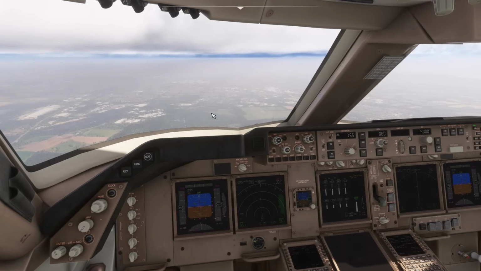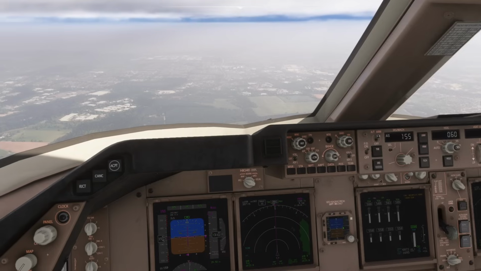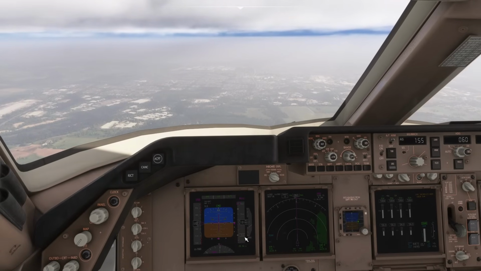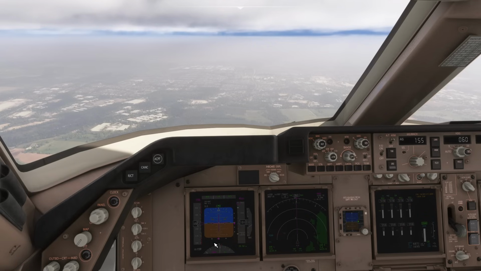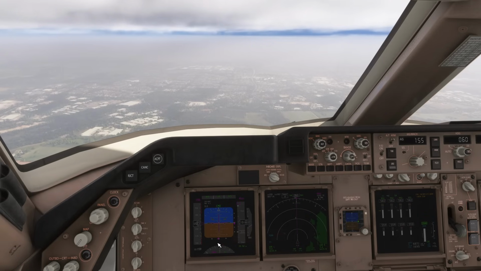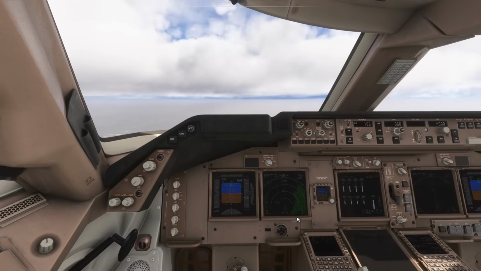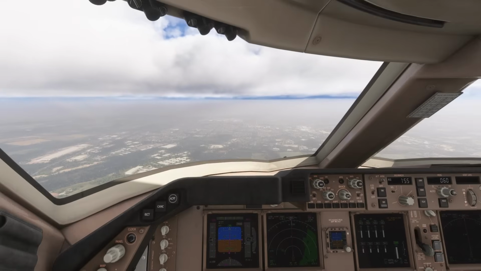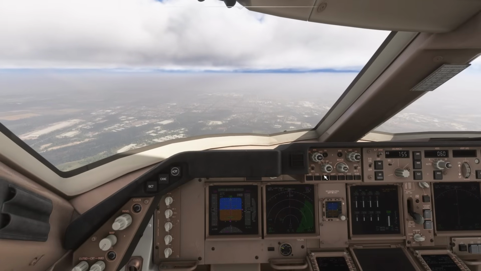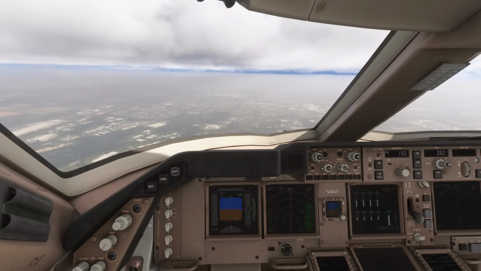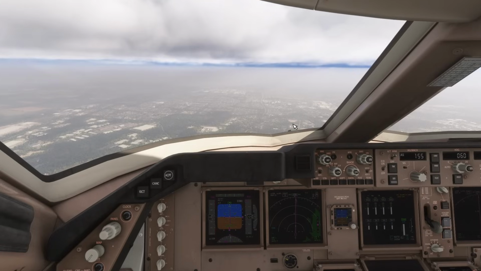So, it's a good job we've got ILS, isn't it? Obviously we could follow this. We don't have to see the runway at all. We can just follow the diamonds. So at 3,000 feet, should we do that? I'm going to set ourselves up. And we're going to put this on approach mode now.